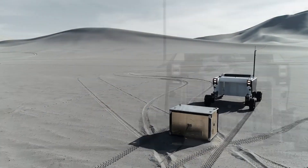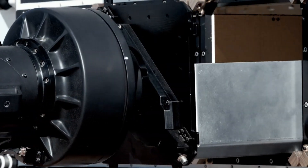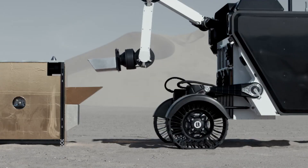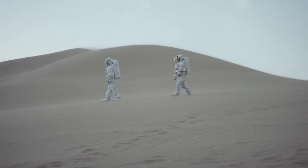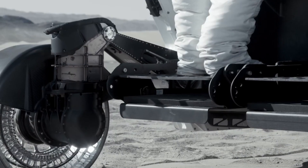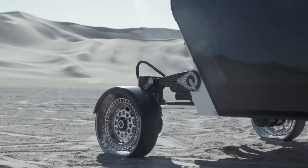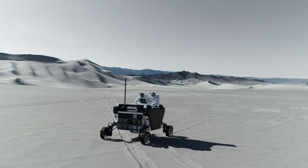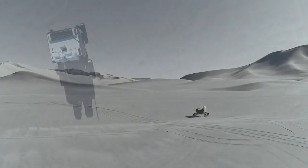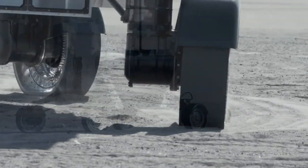The Venturi Wheel can withstand high radiation and temperatures, propel a rover weighing 2 tons, and reach speeds of 20 kilometers per hour. In 2026, the Flex Rover from Venturi Astrolab will go to the Moon, and the Venturi Wheel is presently undergoing testing by NASA. The Venturi Wheel represents more than just technical excellence — it also represents Venturi's aspiration to take humanity to uncharted territories. For $199,999 a piece, you can pre-order the Venturi Wheel right now.